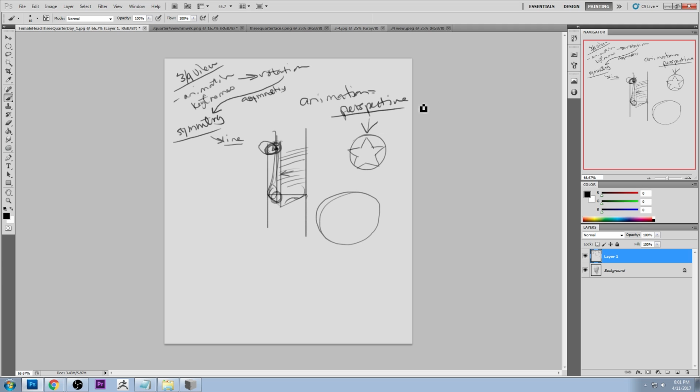But this basketball has a star on it. Let's say we rotated this beach ball, all right? So we got the little thingy and we rotate it. A lot of you just do this.